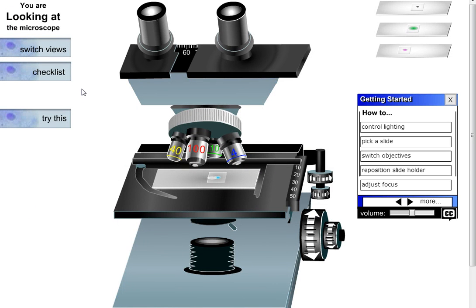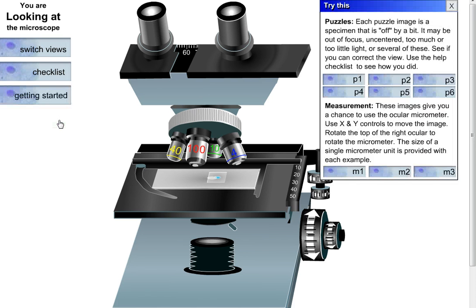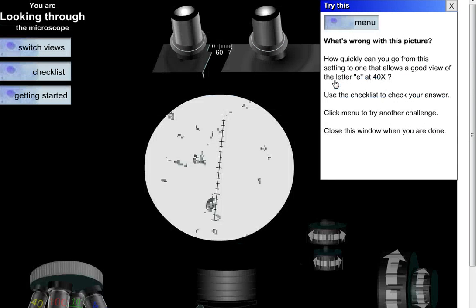I just clicked this little X that was on this text box over here, so you can see the try this that was underneath it. And those are the ones you're going to figure out what's wrong. And so you'll click on P1, and when you look at that, go in there and try to figure out, do you need a light turned on? Do you need more light? Do you need to adjust the magnification? Do you need to center it?